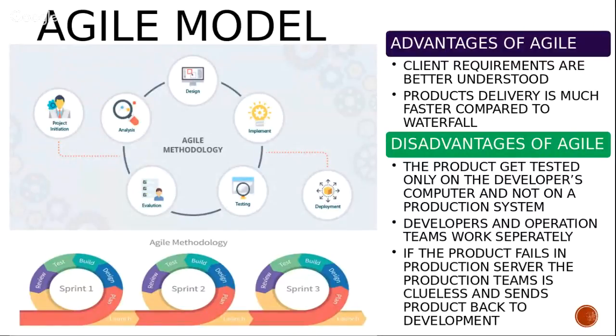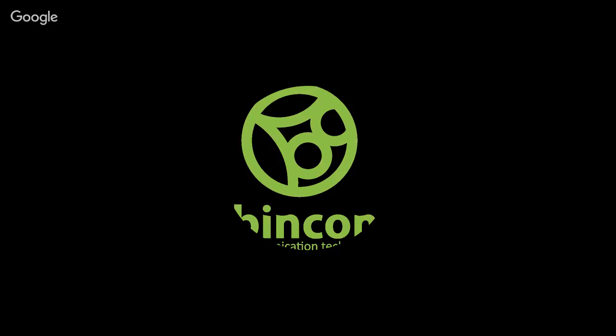And most times, since the production guys or the operation guys are not involved when the client comes with the analysis and the requirements, they have no clue what the product is supposed to do. So whenever the product breaks down, you have to take it back, and that consumes more time.